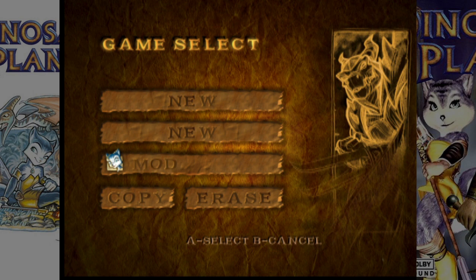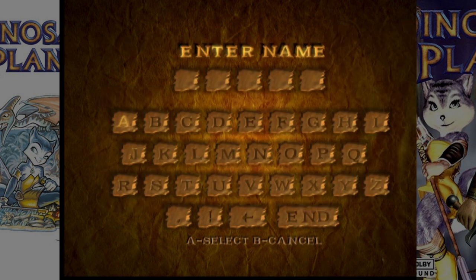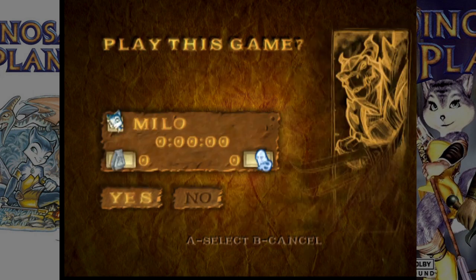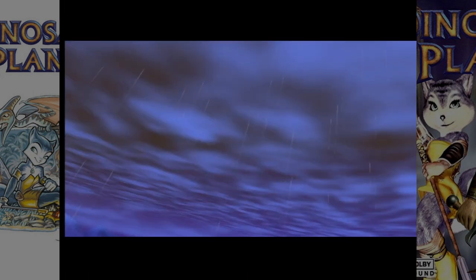Okay, I'm curious. Oh, it's got 0 time. So we'll start a new one. I'll name myself... Oh, only 5 letters? That's fine. I'll be me. Let's go. Pretty cool stuff.